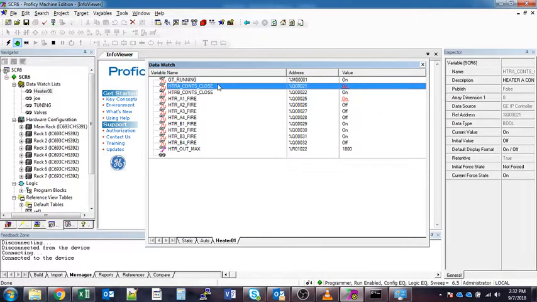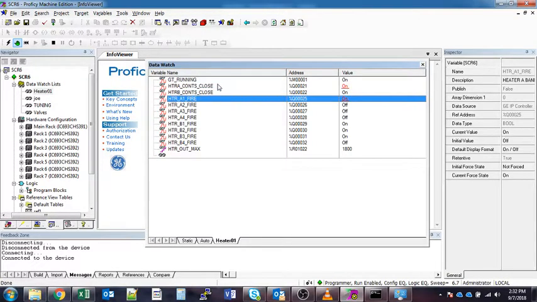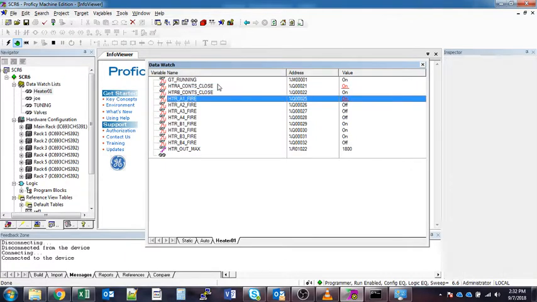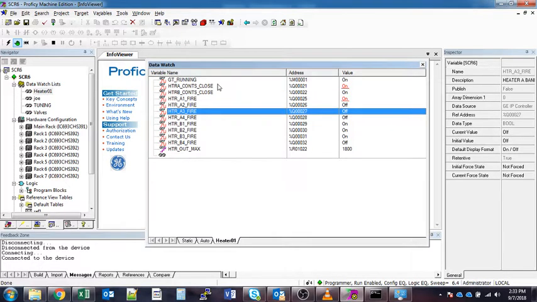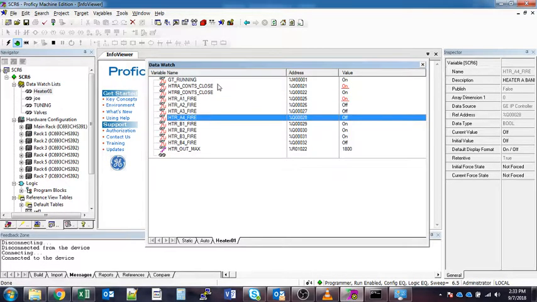Right now on heater A, I have the A contactors forced, and the quick way to do that is you can hit F12 to toggle the state it's in, and F12 to toggle the force. So say it's off, you want to force it on, you hit F11 and then you hit F12. And usually if I have to force a contactor on, I only force on one element because I don't want all of them running to burn it up, and the program at that point in time should pick up that the contactors are running and sequence elements as it needs to.